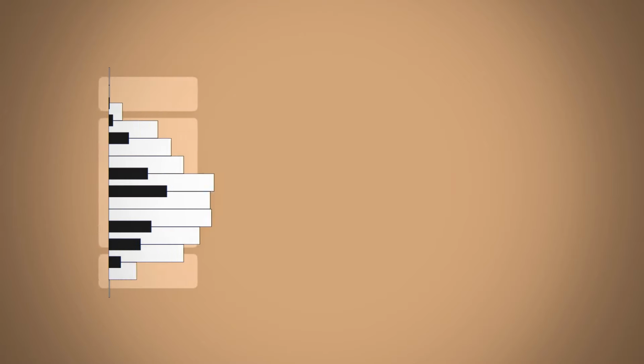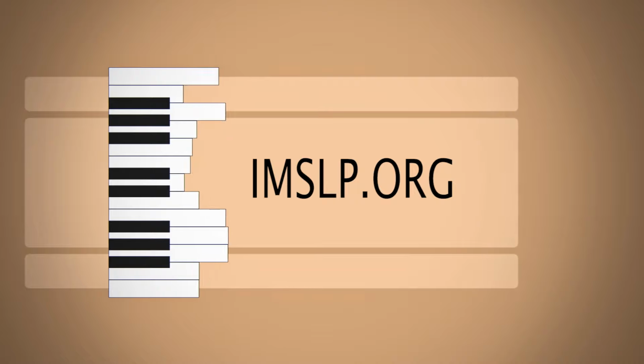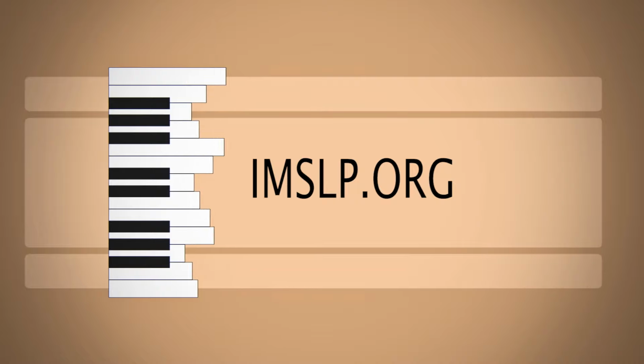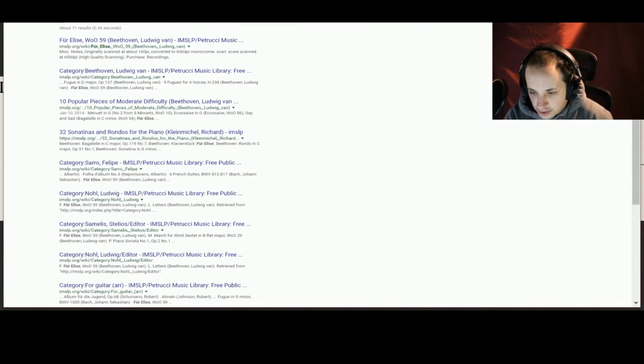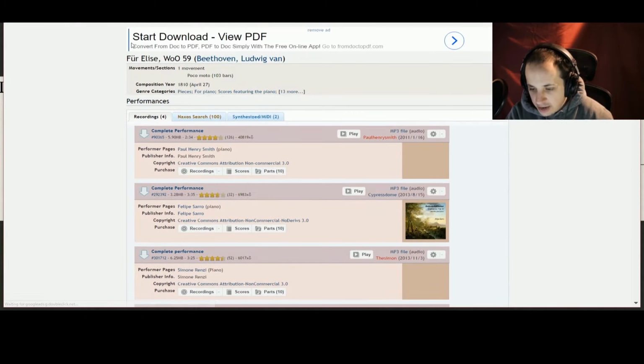Okay, this one's a bit more advanced, but this one's really good for finding sheet music in a lot of cases. It's called imslp.org, and it's part of the Petrucci Music Library. They have a lot of great public domain things here. It's really good for finding sheet music, except you can't find all the sheet music, but you can find a lot of things. Say you want to learn how to play Für Elise. So you type in Für Elise. Now this is usually the more advanced versions of it. It looks like Google, but it is actually searching in the site. They actually direct you to Google to do that. But anyway, you find it here, you click on it, and then they have like the complete performance.